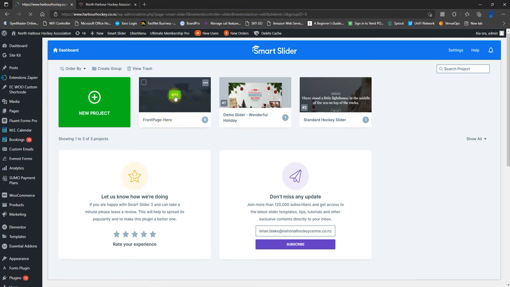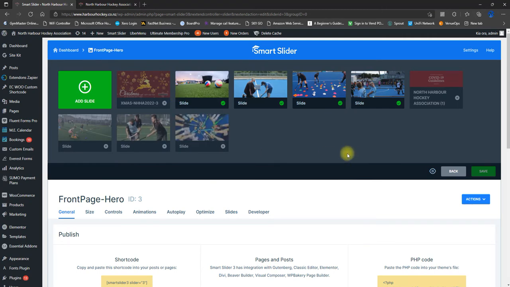If we edit this slider, you'll see there's actually a large number of pages in that slider, and these pages are shaded out because when they are shaded out, they are unpublished, which is why we have a publish option here, and this one has an unpublish option. So this one is currently visible and this one is not visible. Typically inside of the hero image, we chop and change these images rather than adding new ones all the time. Otherwise it gets very, very long, and it will actually make the loading time of the front page very slow.